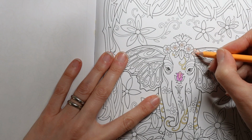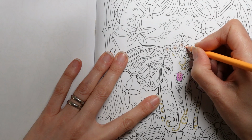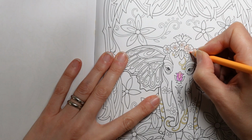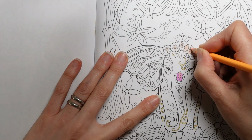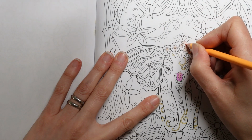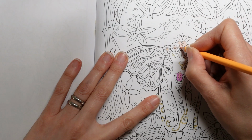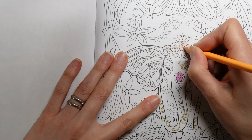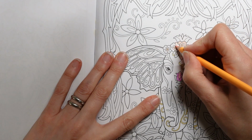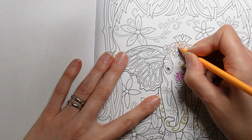That's definitely got more pigment than that one, you know, it's a bit darker in its orange colour. But anyway, I'm not sure how well it goes with that light pink. That's my fault, not a fault of the pencil. But I could always colour over it with this and make it disappear, but I'm not going to do that. I think it'll be okay. As I say, I'm just doing plain colouring, just so we can see what the colours look like. I may do some slightly different.